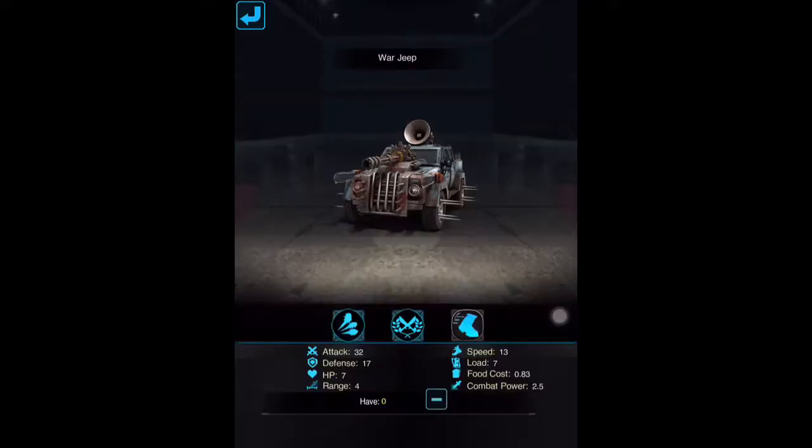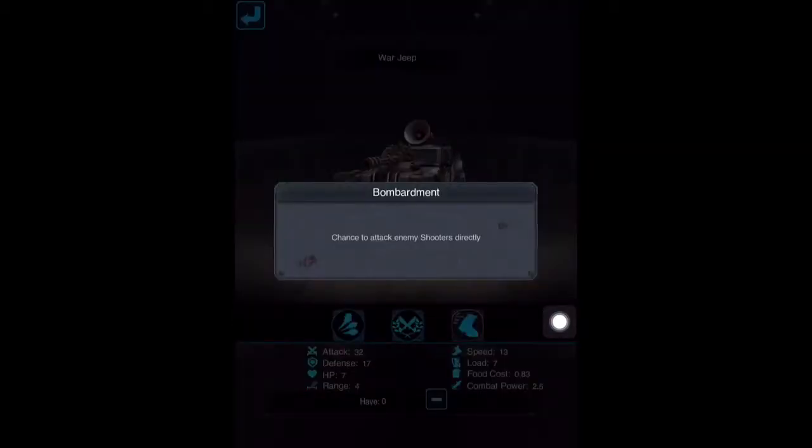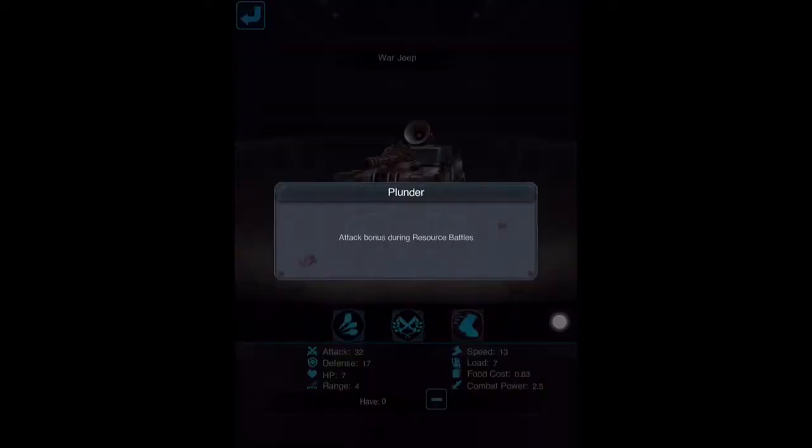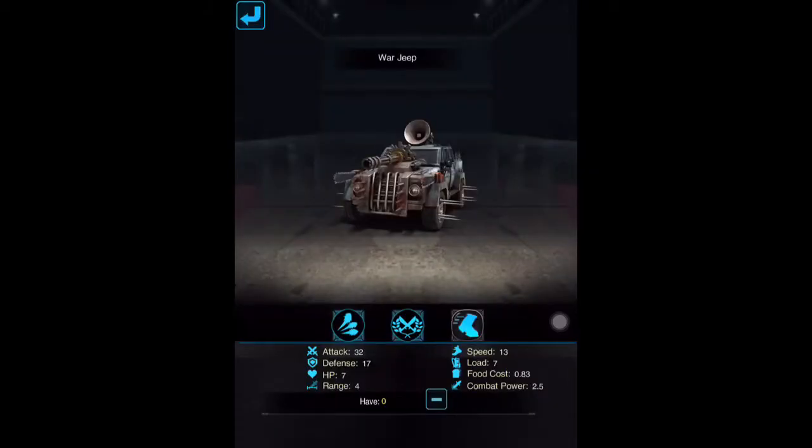You can look at the stats. They have it right here. Each of them has their own little attributes. Attack bonus for resource battles. So on resource plots, they have a bonus. Okay, so this is your cavalry. But right here, you have attack 32, 17 for defense, health 7, range 4, speed 13, load 7.